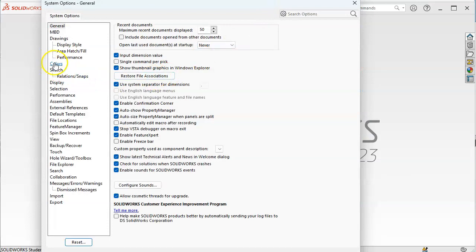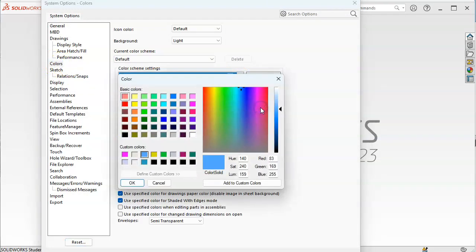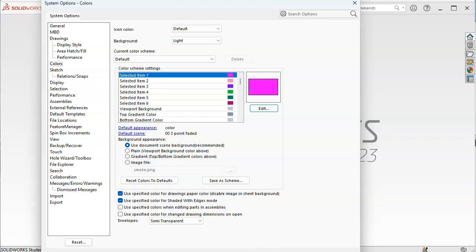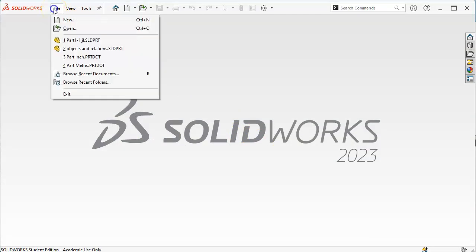I mentioned that I want to see if the system color for the selection, that one might be a little bright. All right, we'll go with that. Once they're selected, I think that was the one that showed up a little bit better on the video. So if we go to the recent, it will show up.